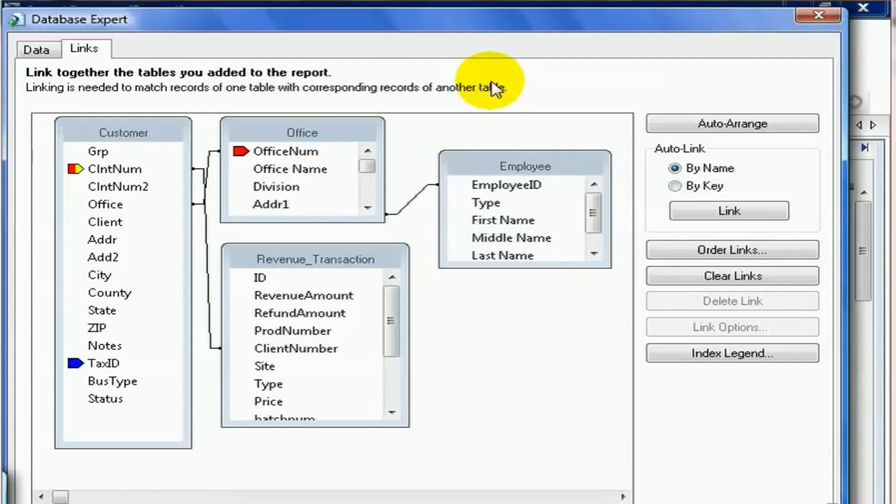This is where beginners especially need to be very careful. Crystal has some tools that will automatically link tables, provided that the key fields, i.e. the fields that define the relationships between the tables, are spelled exactly the same. Crystal cannot search the table for you, compare values, and then make a connection. It is basing its automatic ability to connect tables and make sense of them in a relational sense based on the spelling of the name.